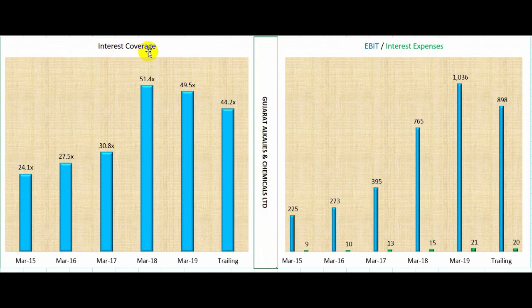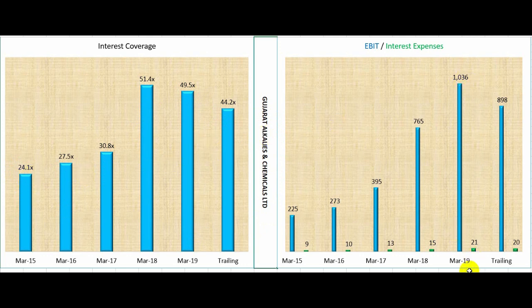Next, let's look at the interest coverage. This is the comparison of the interest paid against the company's earnings before interest and tax were deducted. Here we are looking at the EBIT and seeing how much more it is than the interest it has to pay. We want the interest coverage to be at least 4 times, meaning the EBIT should be at least 4 times more than what the company is paying as interest expenses. In this particular company's case, the interest coverage is very high and at a very comfortable position, so there is nothing to worry about.